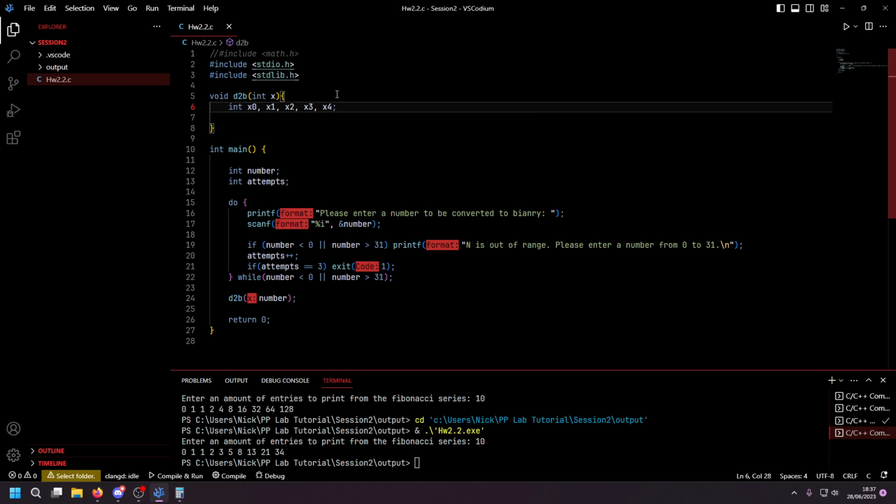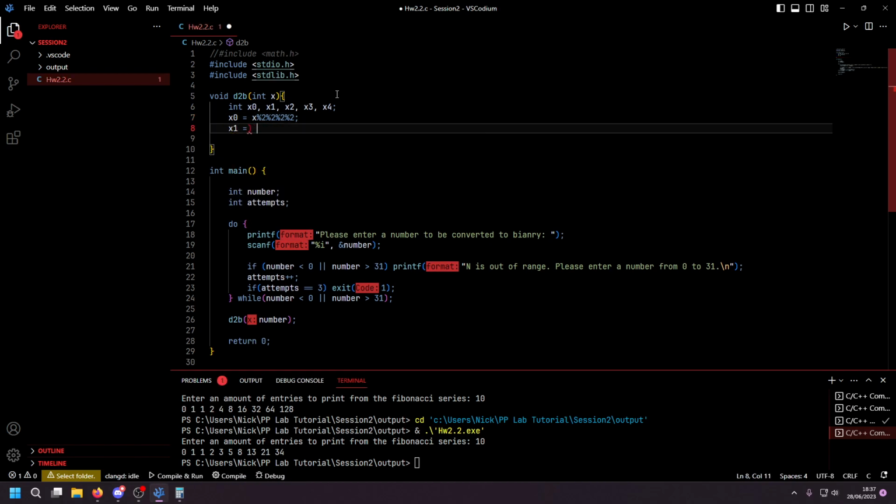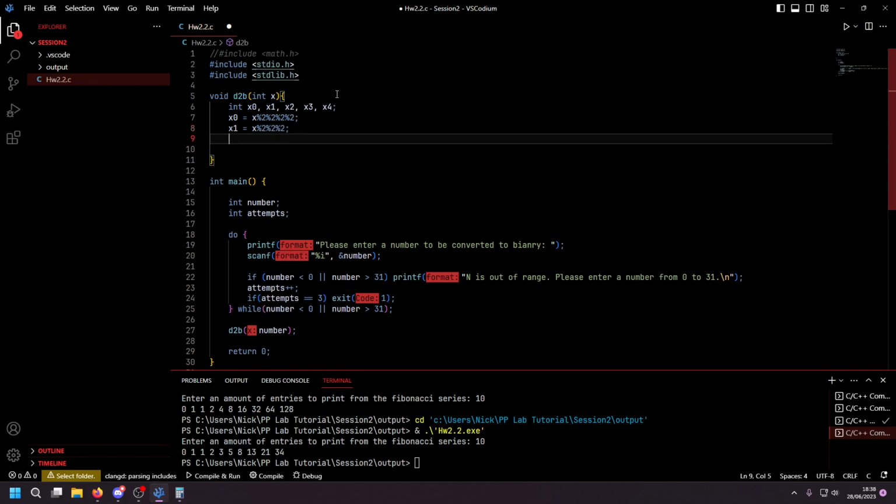Yeah, we have a 5-bit number, so we have x0, 1, 2, 3, 4. x0 is equal to the remainder we get when we take x, remainder division by 2, and do that a total of 4 times, I believe. x1 should be 3 times.